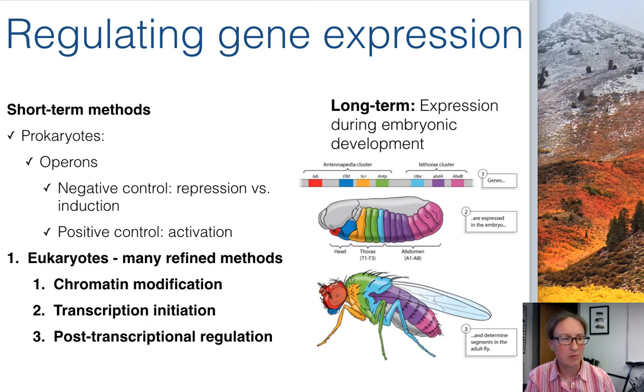Okay, so now let's talk some more about how gene expression gets regulated in eukaryotes. One of the biggest takeaways from this for you is just to realize that there are a lot of different points throughout the process of transcription and translation where eukaryotes very finely control gene expression. So we're going to take a look at a couple of examples specifically, just to give you a good starting tool set for understanding what might be happening in specific contexts where gene expression is getting regulated.